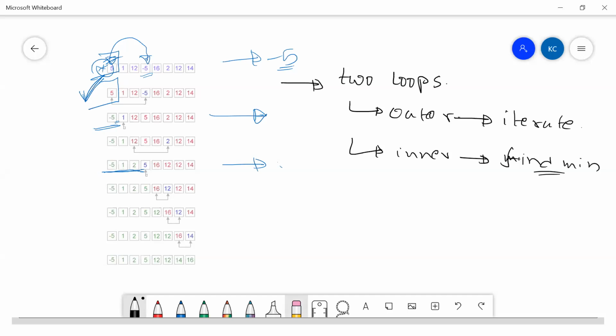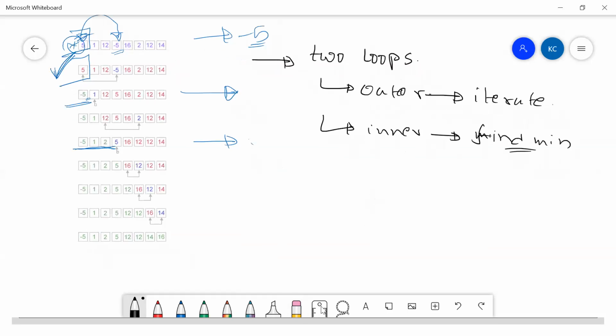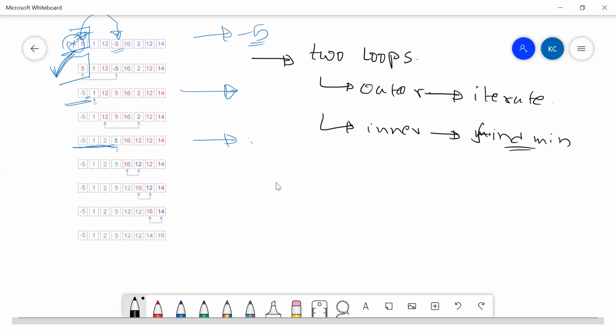So without any delay, maybe I'll try to implement this code, right? This is my understanding, guys. This is my example. I came to know what a selection sort is. These are my two loops. I came to know what my two loops are doing as well. So let's say I try to write code for this one.